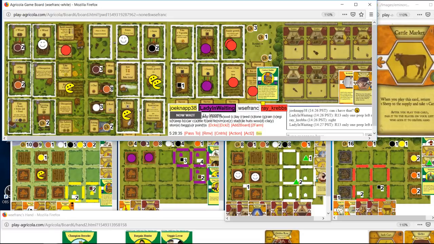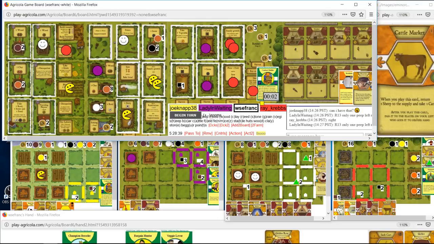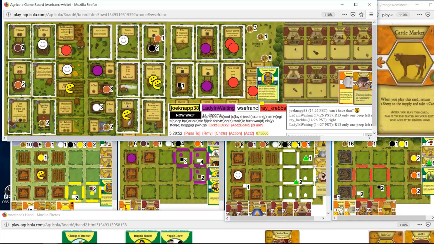I should remember that Stonebreaker is in this draft, I think. Stonebreaker, of course, being the occupation that lets you reno to a stone house. 2 point grain action. So if they reno, I sow. If they don't, then I'm fine with doing Reno here.